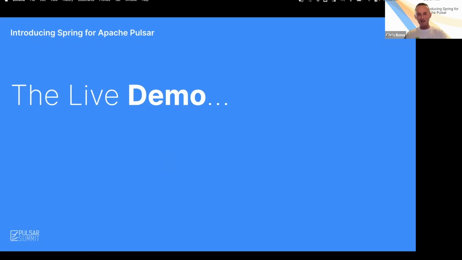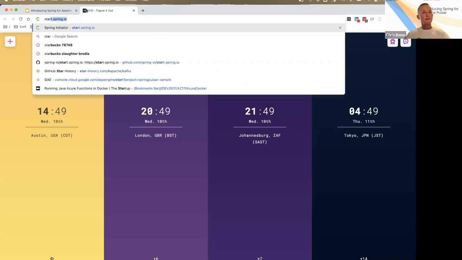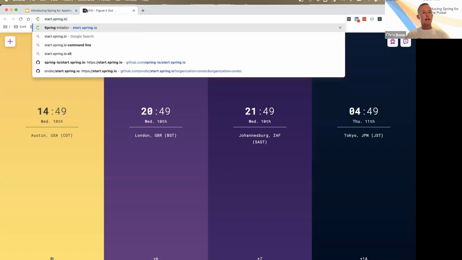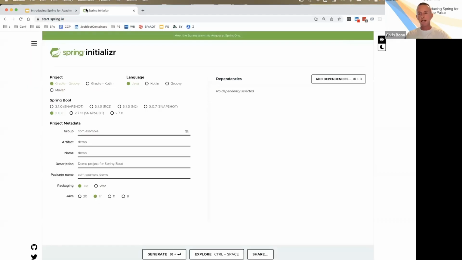And so the favorite part, the live demo. So let's get to this. We're going to do an app. We're going to do a user registration app where we take a user object and we're going to produce it to a topic and consume from a topic. And we'll take that through evolution. We'll start imperative, then we'll go to reactive, then we'll do Spring Cloud Stream, and then we'll ultimately run that through the GraalVM grinder and see what that does, how much of an improvement that is.